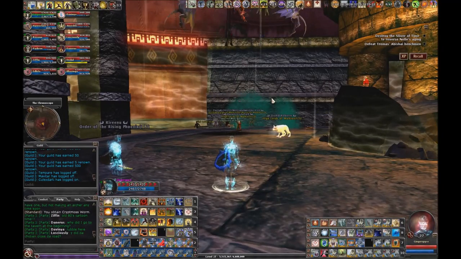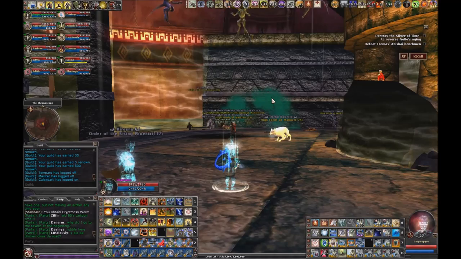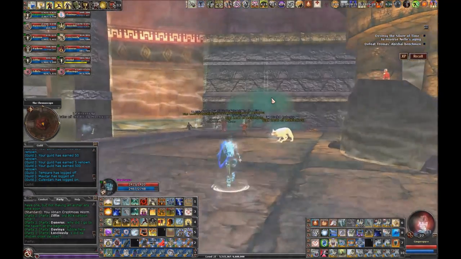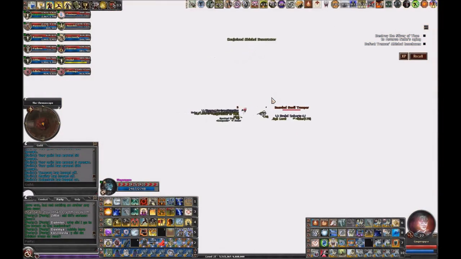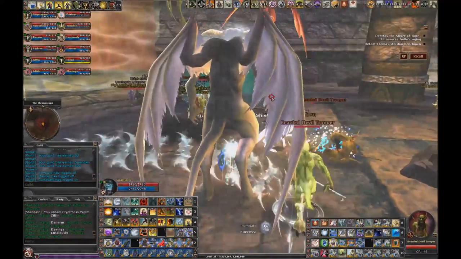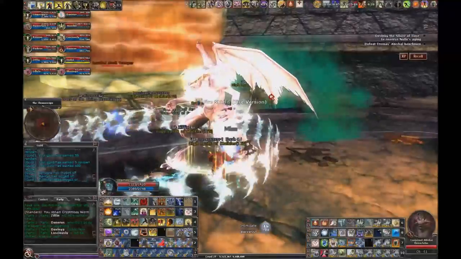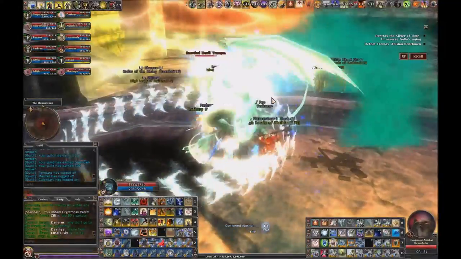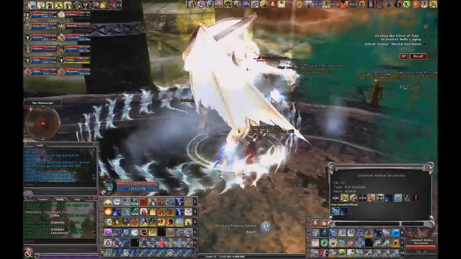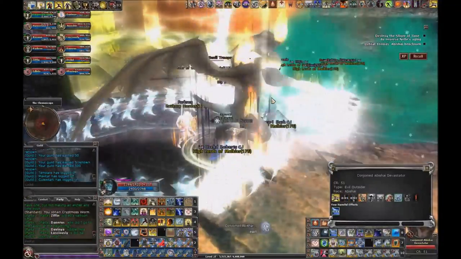But if you're ever with a group that's struggling, it's definitely good for, like, if a person can hold his aggro or tank him, to keep him over here away from the party and keep him faced away from where the party is so that when he's doing his dragon breath, he's not breathing all over everybody. But in this case, everybody can just collapse on him and beat him down.